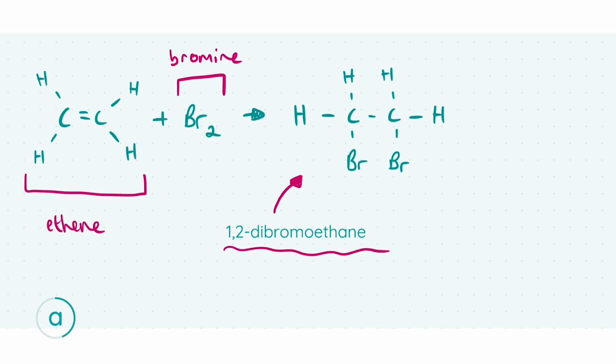which I have labeled down here as 1,2-dibromoethane. The 1,2 is going to represent the fact that these bromine groups are on the first and second carbons. So that's where we're getting the 1,2 from. And the di here means there are 2 bromines present. And the ethane is signifying the general shape of the molecule. Ethane has 2 carbons, and it will have 3 hydrogens around each of those carbons. So if we're replacing two of those hydrogens with bromines, that's when we get 1,2-dibromoethane. So that's the final molecule that we were looking for.